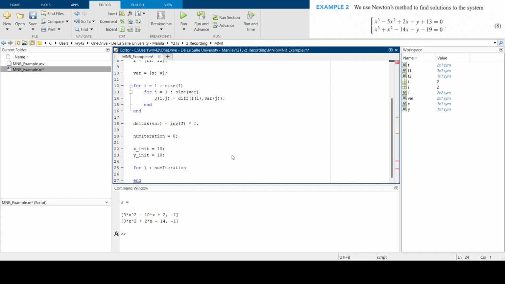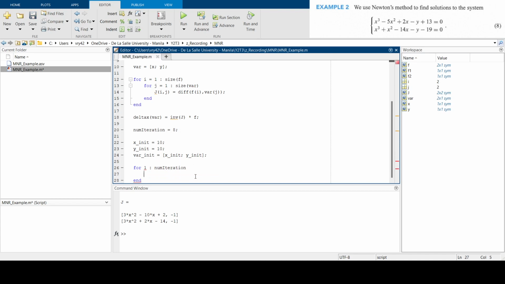So after we assume the initial values, we construct an initial value matrix. So var init is equal to x init semicolon y init. And then we plug our iteration equation into the for loop. So let's say that the new value, which is x sub n plus 1, is var underscore new is equal to var init minus the correction factor, which is a function of two variables.